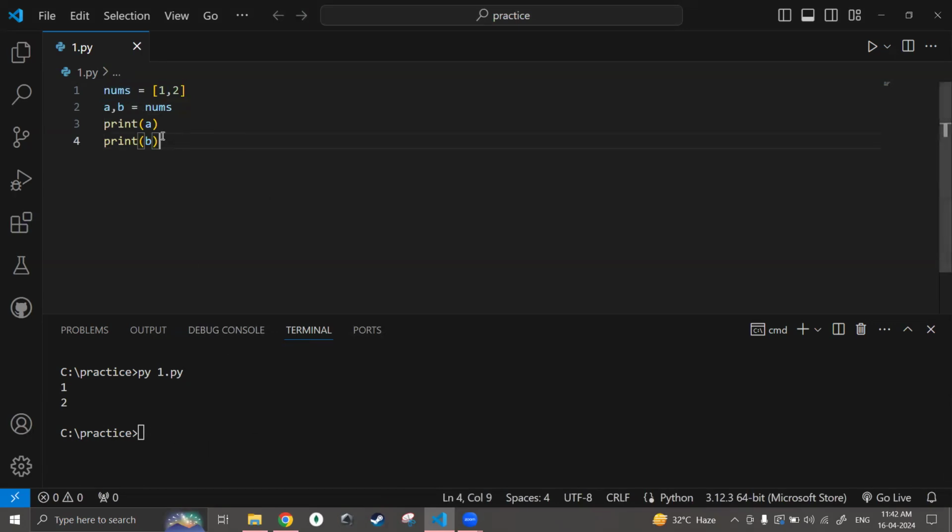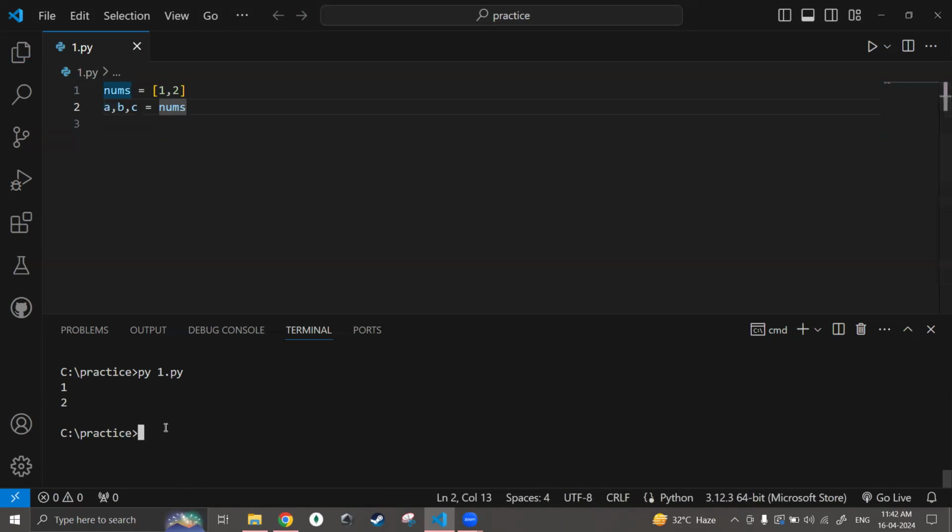But what will happen when I have more variables: a, b, c = nums? The number of variables is more and the number of elements in the list is less. So I'm trying to unpack the values into more variables.